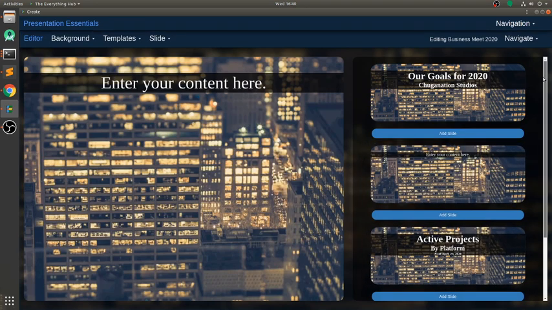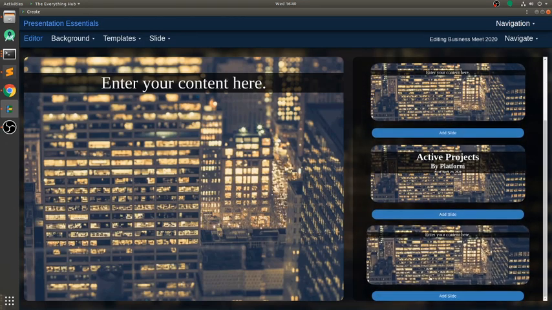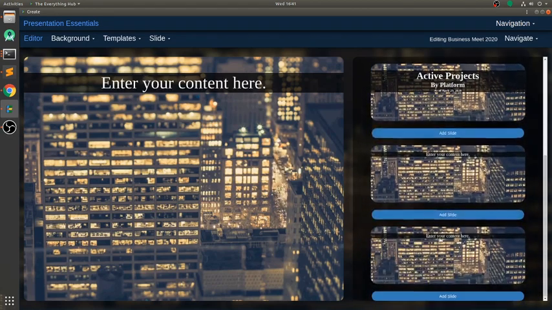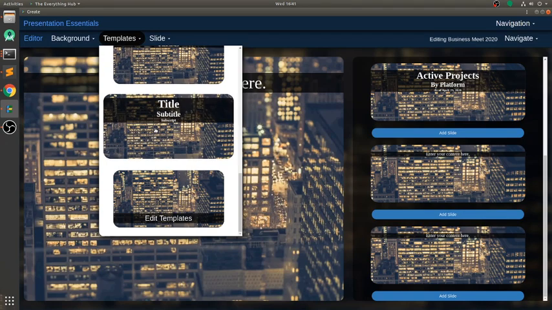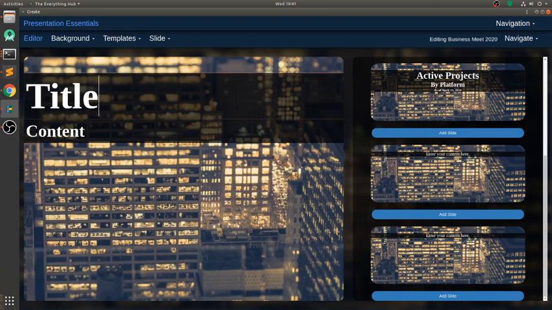And I want a different background for every different slide. So we're going to have to add that one. We're going to use this side template here. Actually, I think it looks cool the way it had it here.